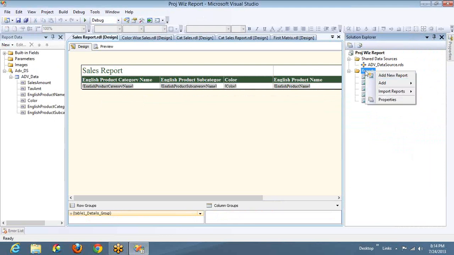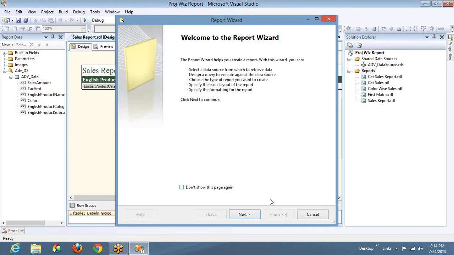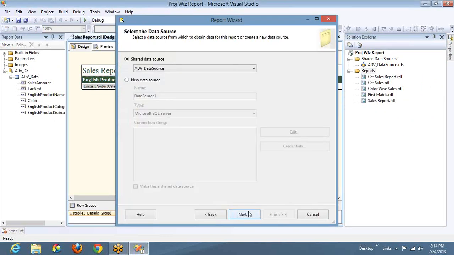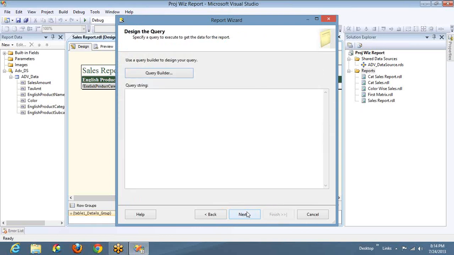So while working with the report server project wizard, you select this output: this particular page output will create a data source, and this particular page output will create a data set. You are not aware that you are creating a data set, and it's just saying design the query, but the output of this query is a data set. Okay, and what is a data set? We will discuss it.